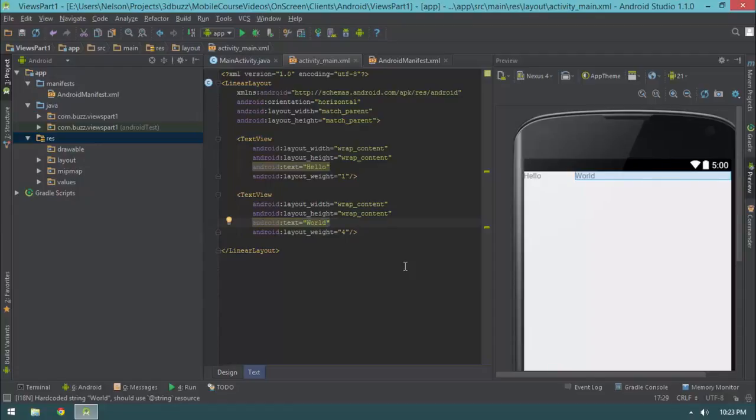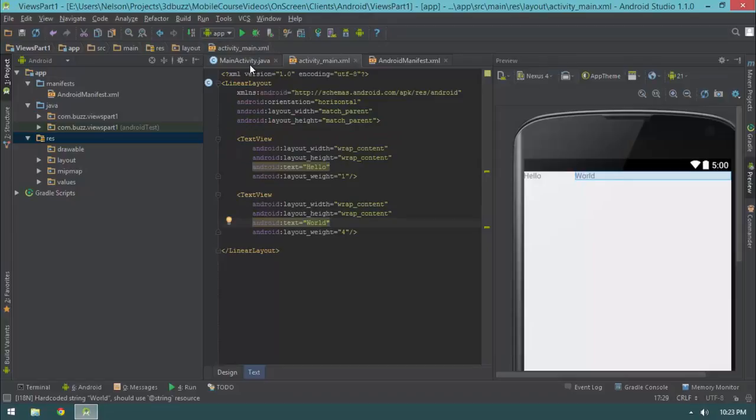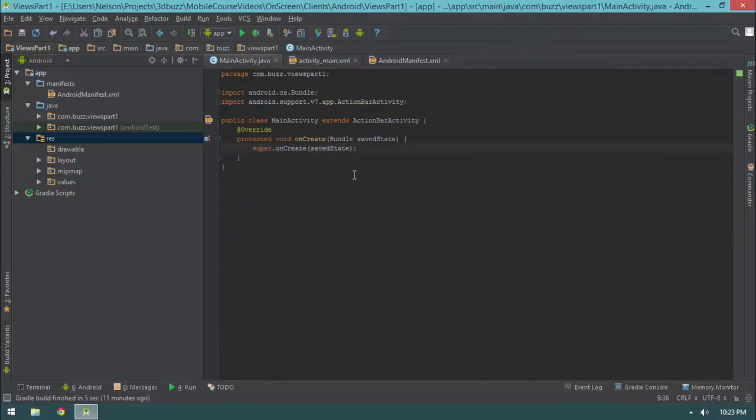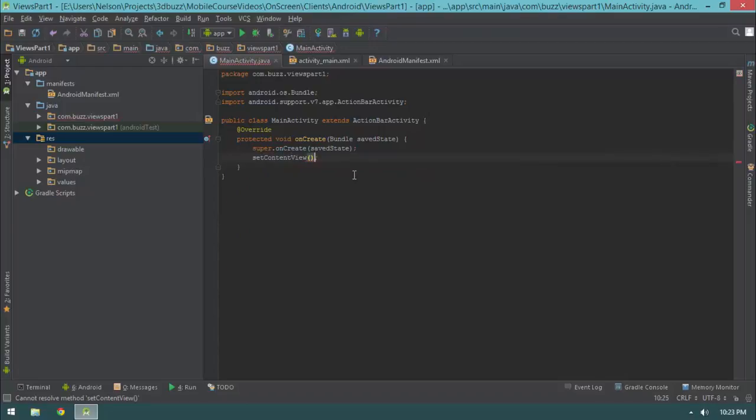All right, the last thing I want to do in this video is go back into the main activity, and tell it about this layout. Just because we created a layout and it happens to be named similarly to the activity doesn't mean it gets wired up to the activity itself just yet. We have to tell the activity to do that. It's very important that we do this after we call super onCreate. And what we're going to do is use the setContentView method.